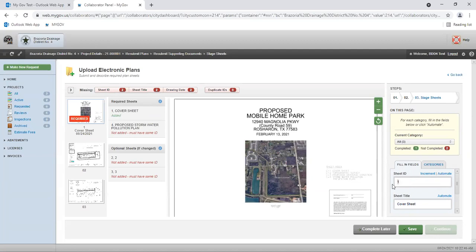So that's why the sheet ID is very important, that you are consistent. I do want to point out that the first time we did the initial upload, when we did increment, it had a DP in front of it. If you're in a plat, it'll have PL. But whenever you're resubmitting, if that DP or PL isn't required, you can just put the number, and it will recognize that as page 1.